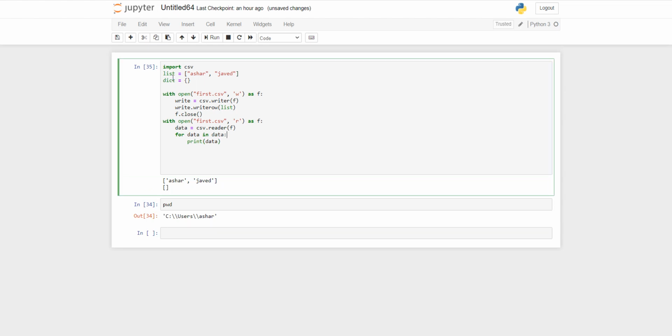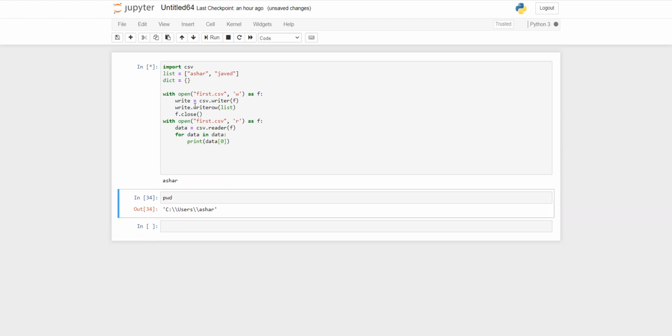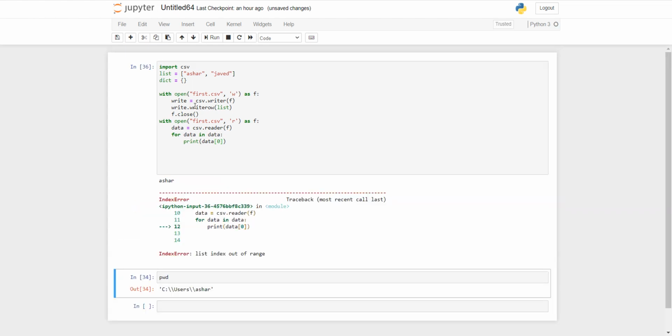You're reading the file, it's the same file, you're reading in this mode, and yeah, you did get the result actually. There you go, that's your result. Print data, it printed the dictionary. Previously you didn't get any result, but now you are getting the results. You can print them individually as well. As you know, this is a list. So if I'm just interested in the first name, you will write 0 and just print that.